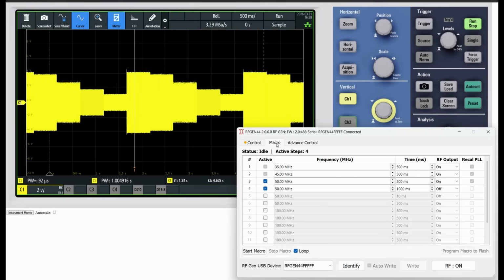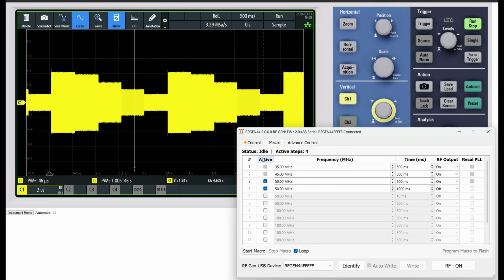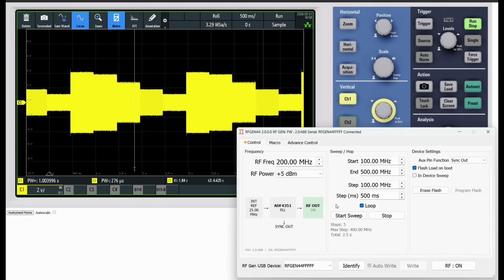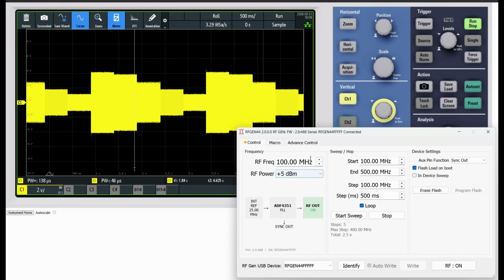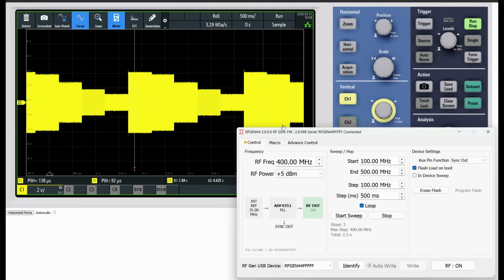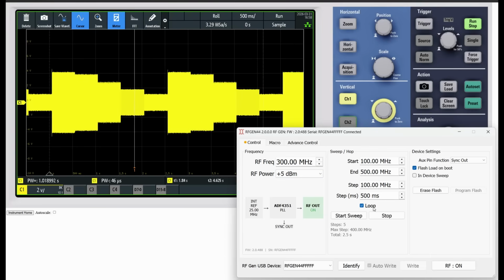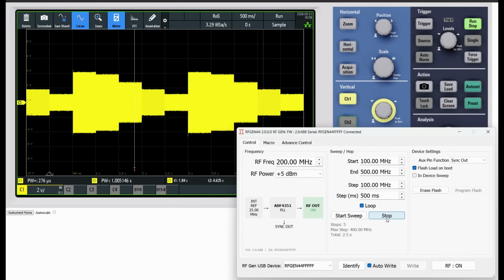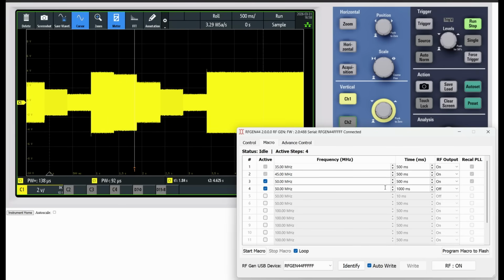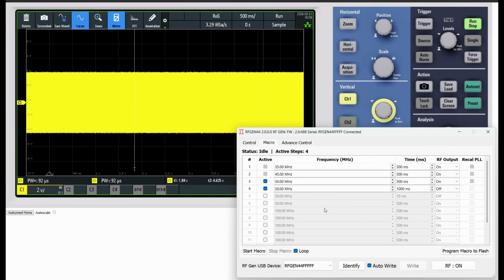And of course, you cannot try to run it at the same time. If you try to run the macro, then the macro will of course take over. But right now, the sweep is controlled by the sweep function. So RF is showing you the sweep. The sweep is visible on the screen. Sweep does not have a feature of turning off the output for n amount of time. If you want to turn off the output for some time, then you need to enable the macros and stuff like that. We will add more features maybe to show you the status of this timeout.